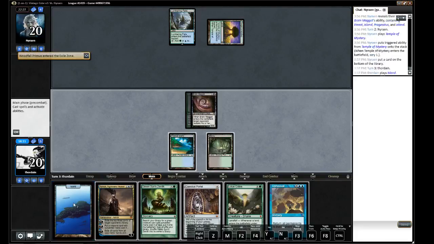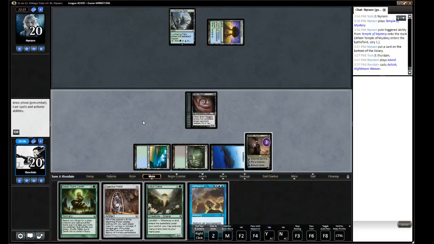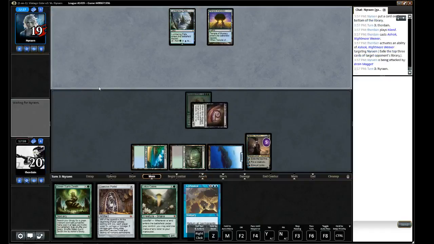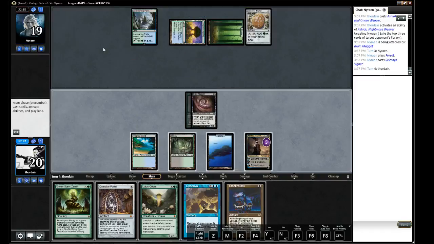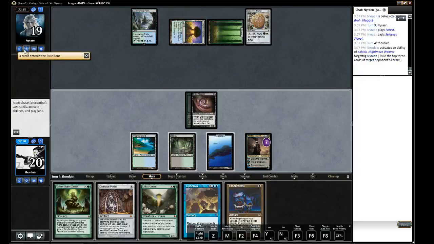Okay. Blue, black, colorless, exile, and attack. Don't be show and tell. Please don't be show and tell. Smokestack. Oh, maybe that'll be something that will be really nice. Nissa.